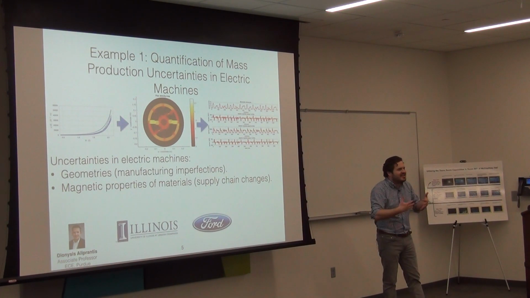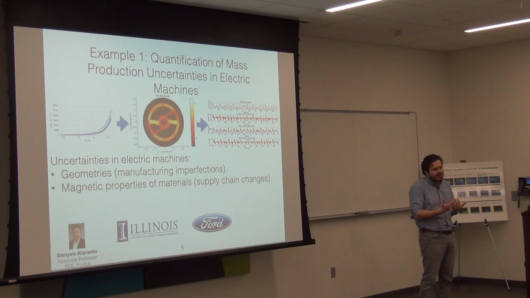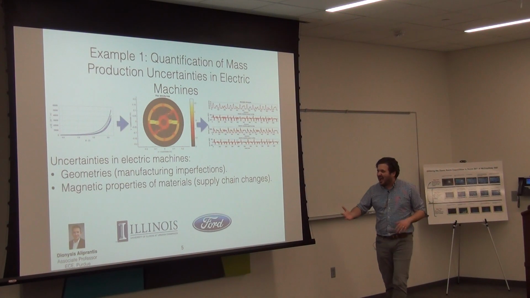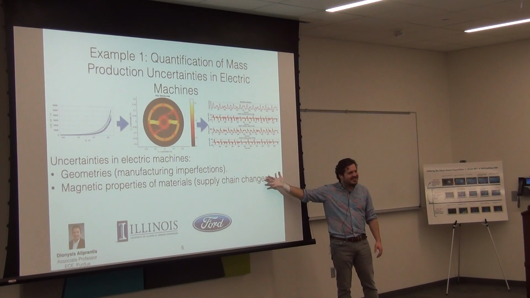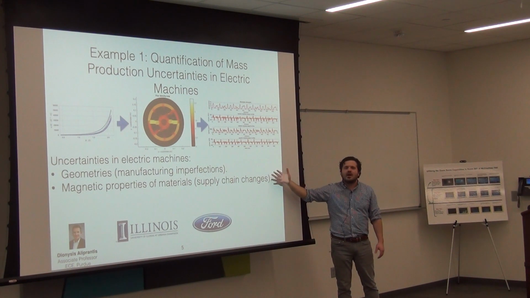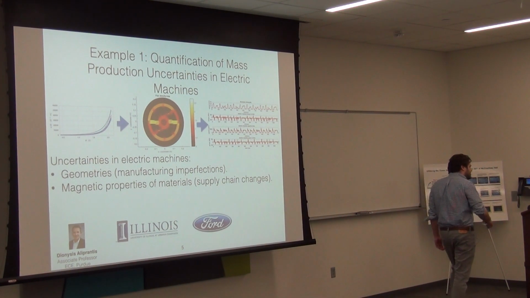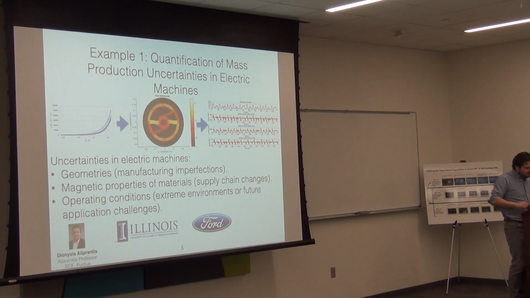How do you make a machine that is robust to this kind of uncertainty? This is an uncertainty propagation problem, of course, in the background, but in reality, the very first problem is, how do you quantify this uncertainty in the first place? What kind of data do you need from the supply chains? How can you make an intelligent estimate of this kind of uncertainty? Because if this is garbage, everything is garbage, and it doesn't really make sense to do anything.